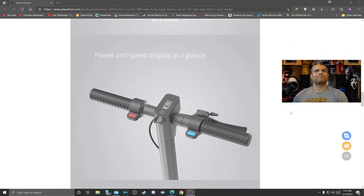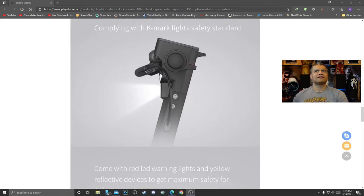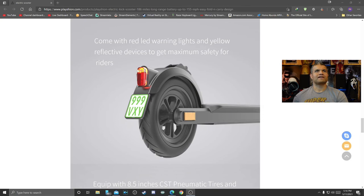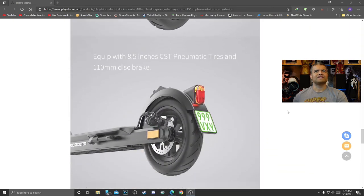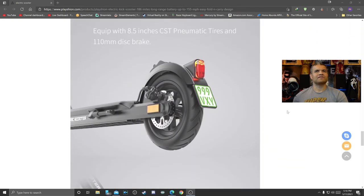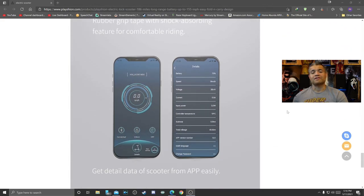Check out the controls on top. You're going to have your speedometer, your battery indicator, and you have your two brakes — your single brake, back brake, and your accelerator. And then of course your brake light, which is nice for safety for people behind you. You've got some lights on the side when you're riding at night. 8-inch tires with some nice cushion. Kickstand is there. You can even use an app to monitor the details and lock it as you want.